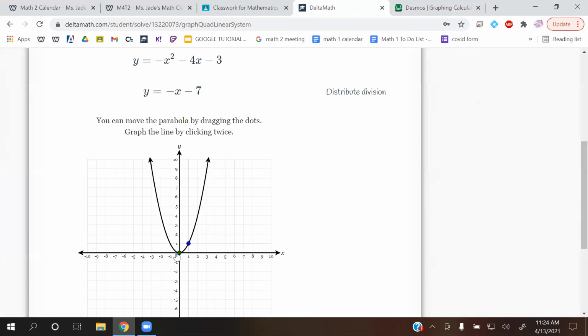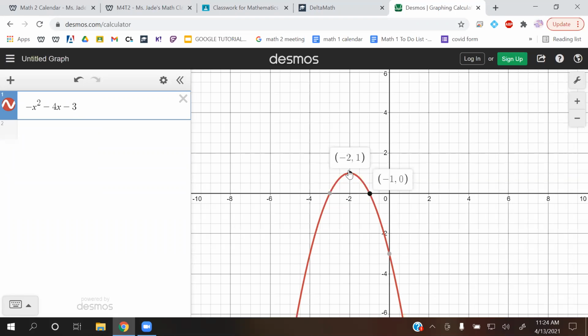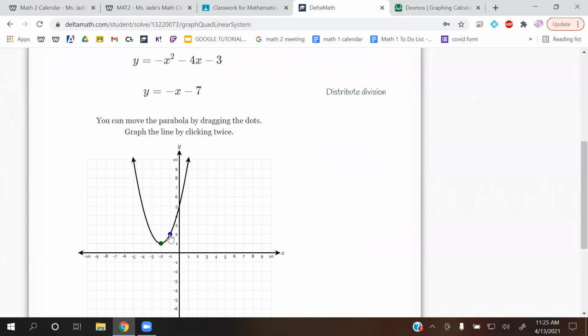So I'm going to drag this green vertex to -2, 1. So now we moved left 2 and up 1. We just need to flip this parabola upside down. So in order to do that, I want to make my parabola intersect at -1, 0. So I'm going to grab this blue point and drag it down to -1, 0. So now I've effectively dragged my parabola over to the left and I flipped it upside down simply by moving around the green and blue points. The green point is important because it's your vertex and the blue point helps you flip it and stretch it or compress it however you like. So this is our parabola.